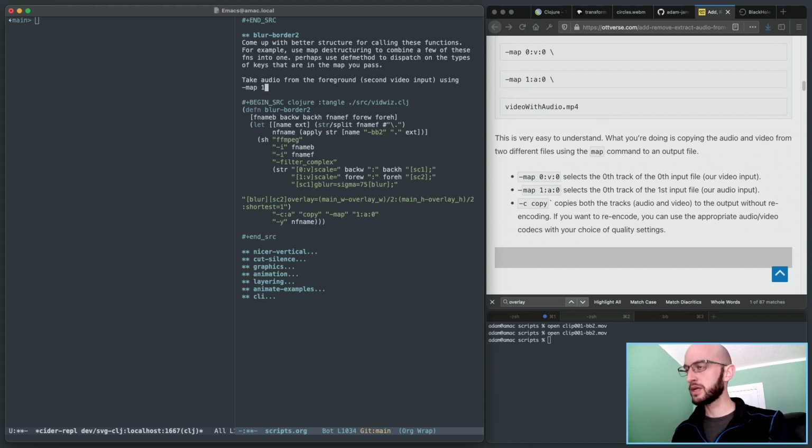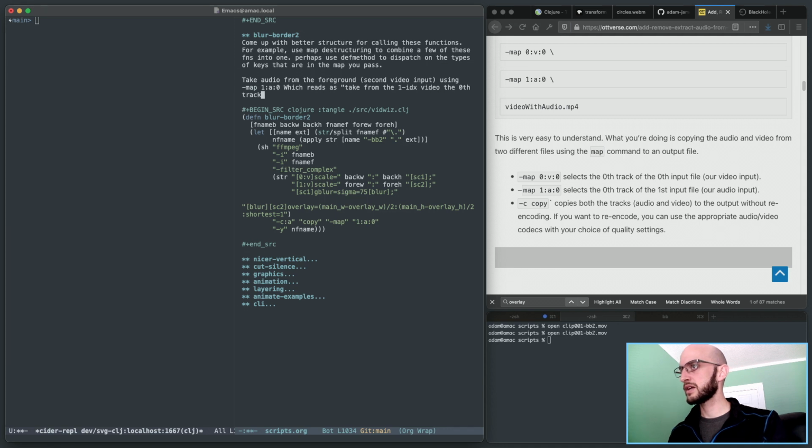Map 1:a:0, which reads as take from the one-index video, the zeroth track.